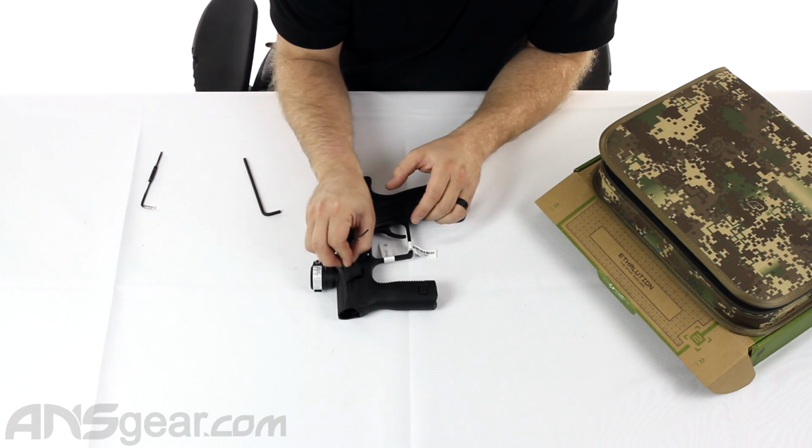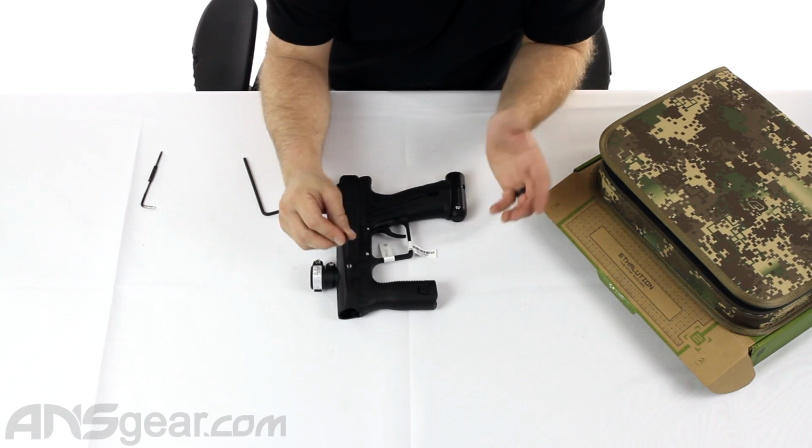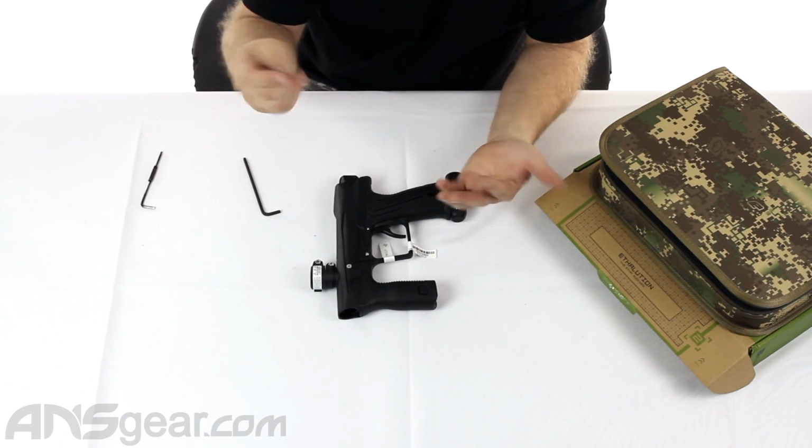So that's on both sides. I thought that was pretty neat. They can keep the eye out of the breech and have it down low, but still be able to see up inside there. It's pretty cool.